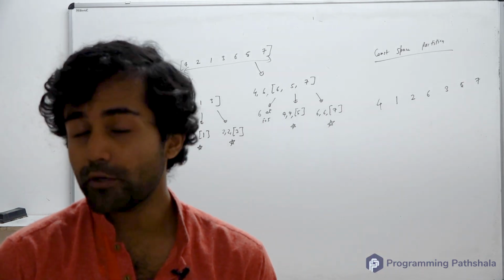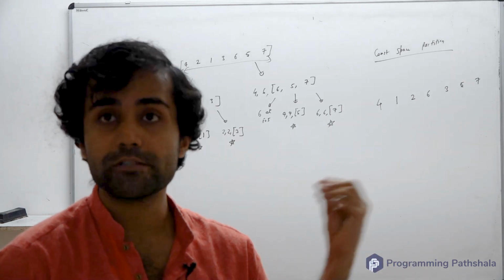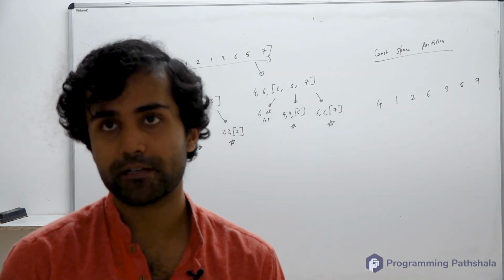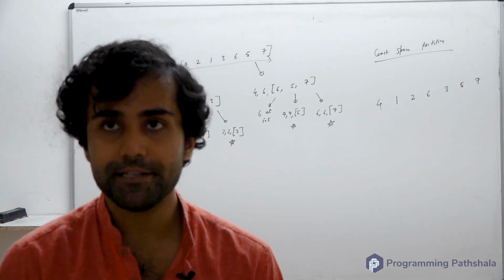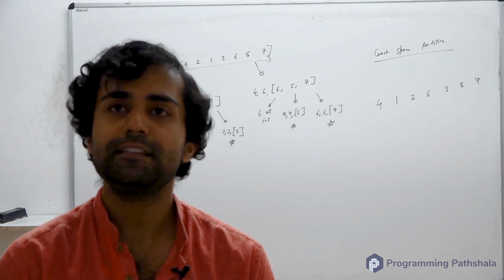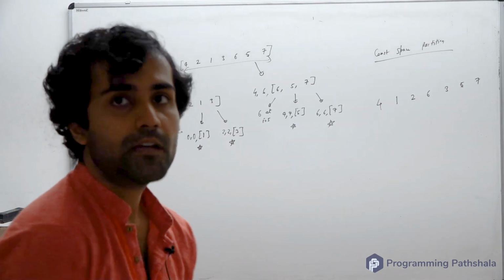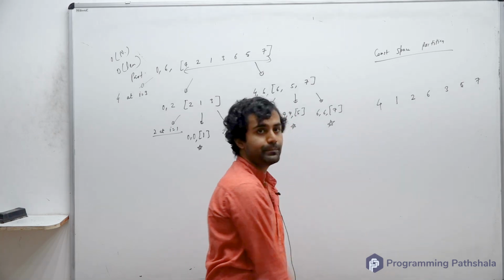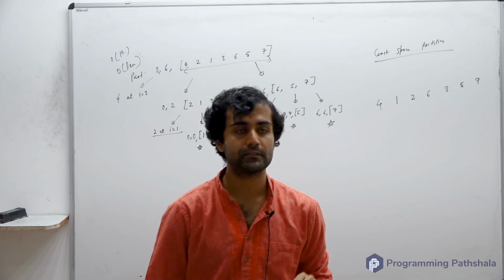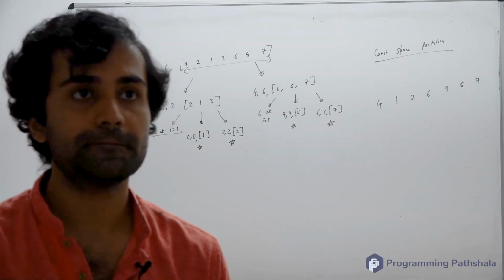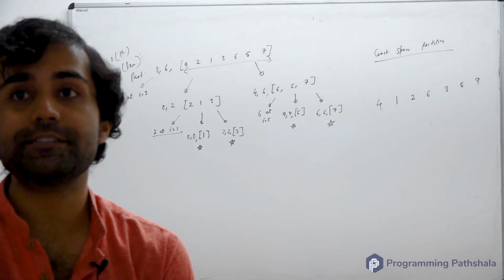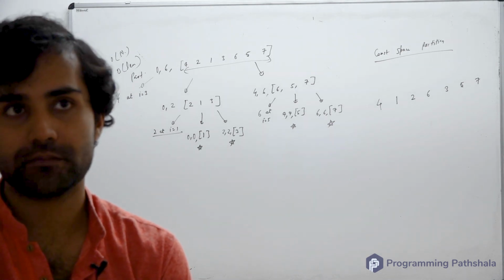Your interviewer at times can consider the middle element as pivot. He can consider the last element also as pivot. But if your concepts are clear, you should be able to deal with all of those. Can somebody tell me how you can deal with those? If the interviewer says, instead of the first element, consider this element or this element as pivot, how can you work your way out? Considering anything as pivot means that thing should be positioned at its deserving location after the end of partition, right?